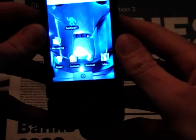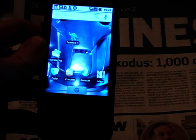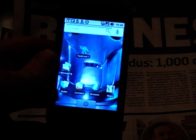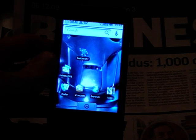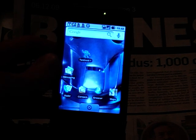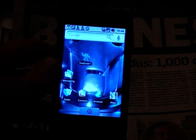Google have come up with a cracking new way of searching the web. If you've ever used ShopSavvy before, or something like that, where you actually use the camera on your Android phone or iPhone to take a photo of a barcode and have the service recognise the barcode and suggest the actual product and different prices — it's similar to that, but it's so much better.